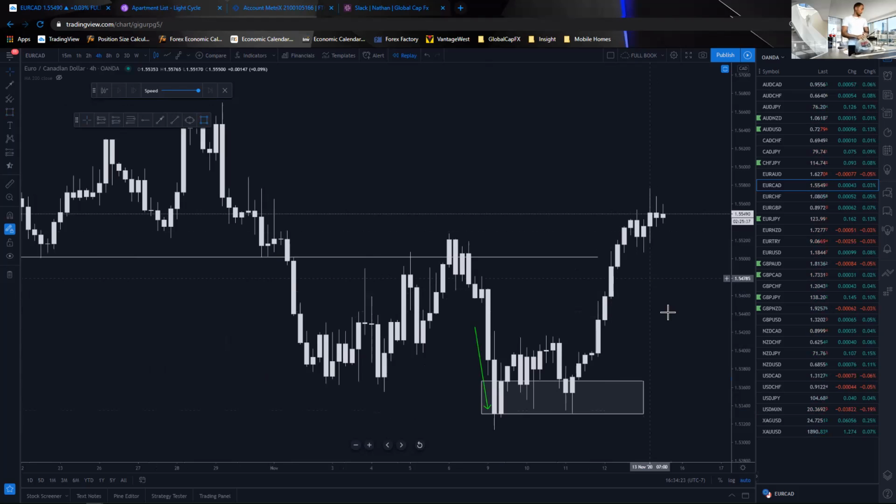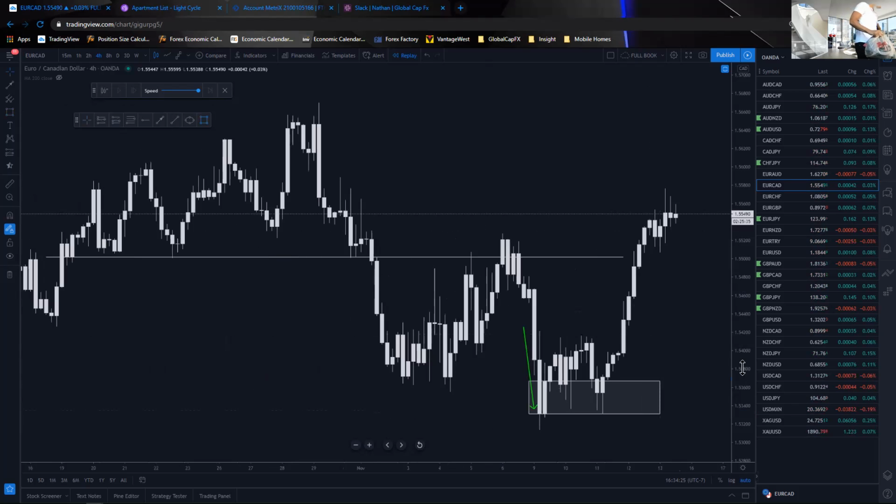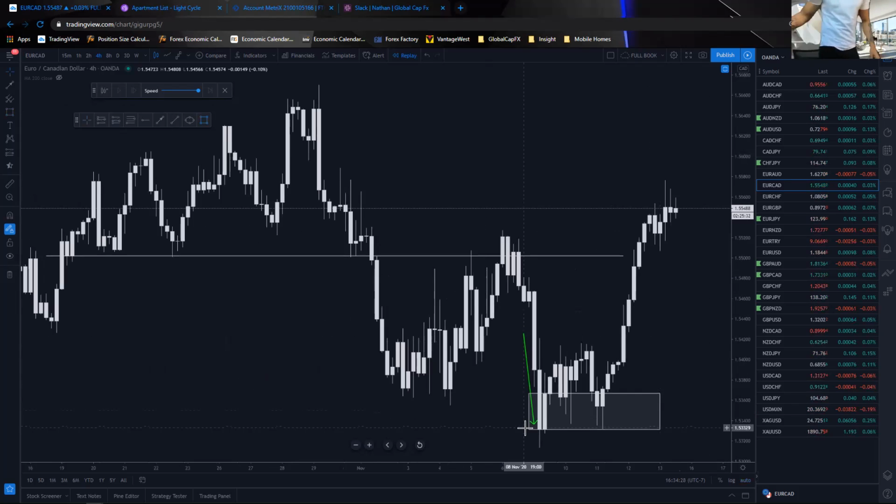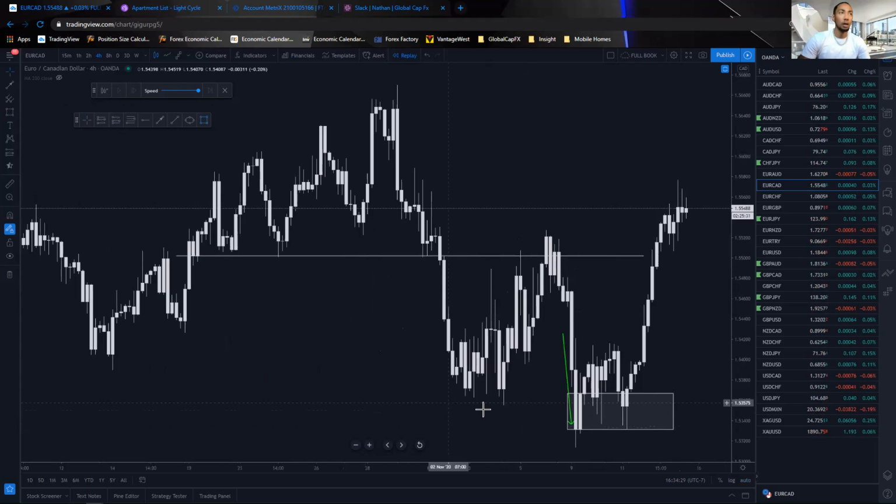All right. So for those who are watching, ultimately what you're going to look for is support and resistance. If you have your support and resistance, you understand that support is ultimately where price comes down and fails to break through, and then goes in the opposite direction.